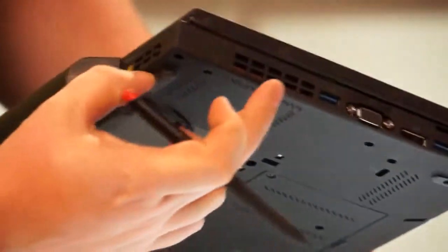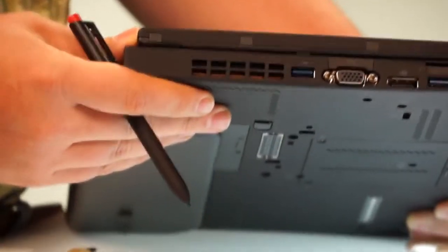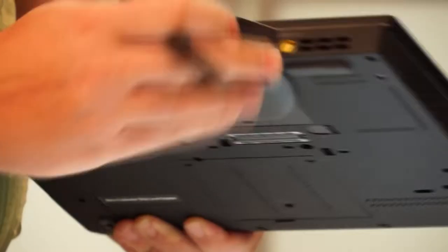And then we've got two exhaust ports here. If we get the camera at the right angle, you can see the copper cooling pipes in there for the fan, and then our power slot.